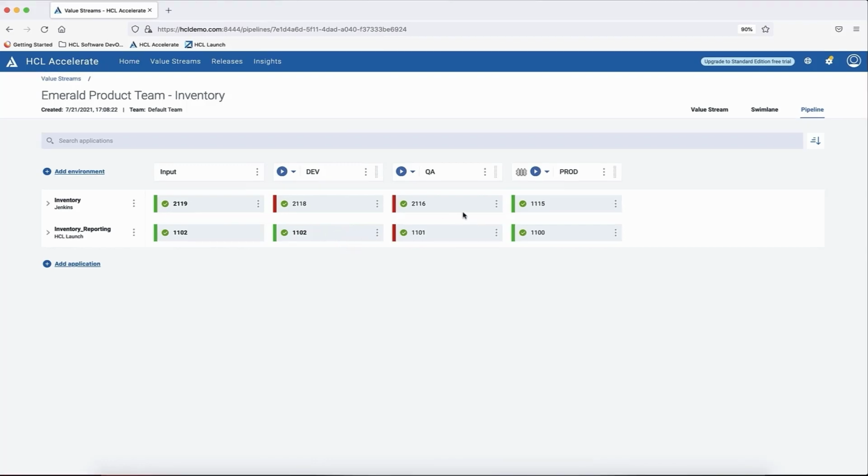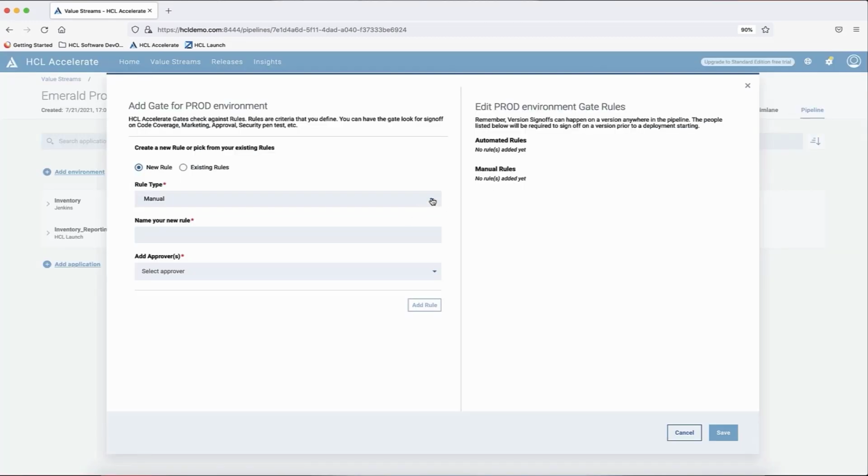Quality levels displayed as green or red can be automatically determined by smart gates, and the analysis of execution results shared back to Accelerate. By implementing smart gates, teams can make sure that only application versions which present an acceptable level of quality and security can be promoted to the next environment. Gate conditions are set by defining manual or automated rules.